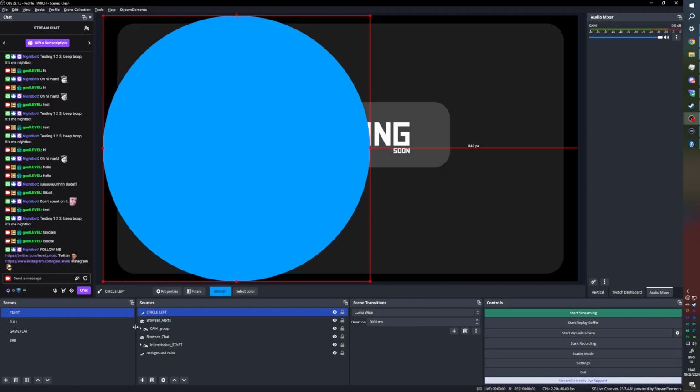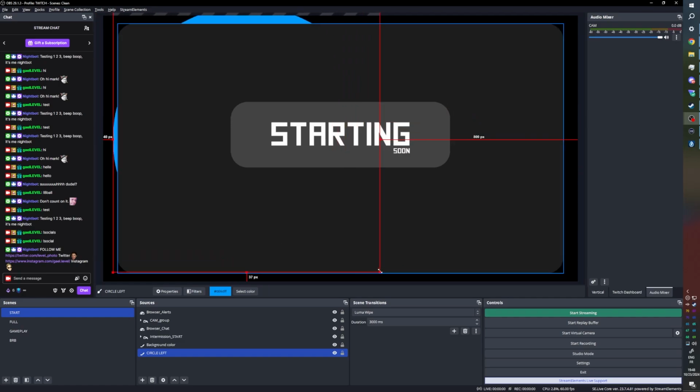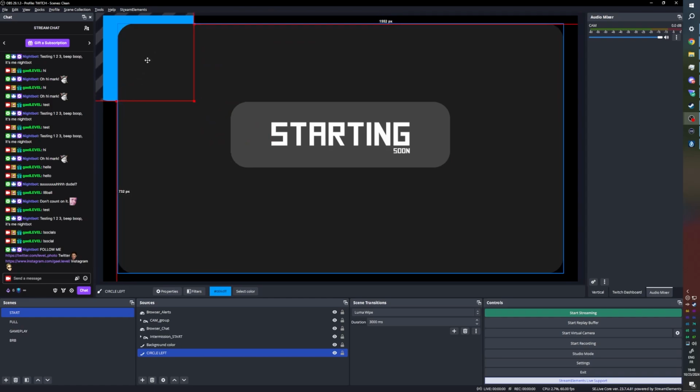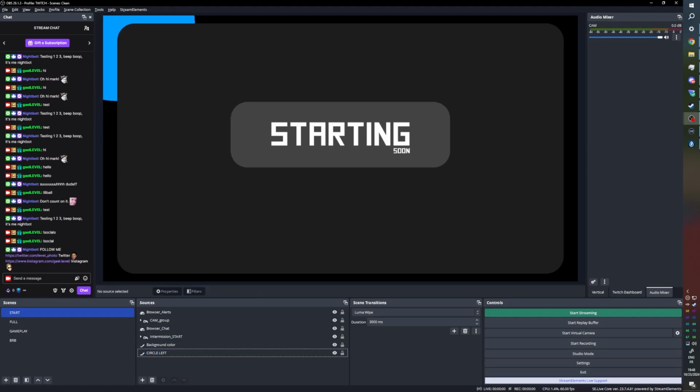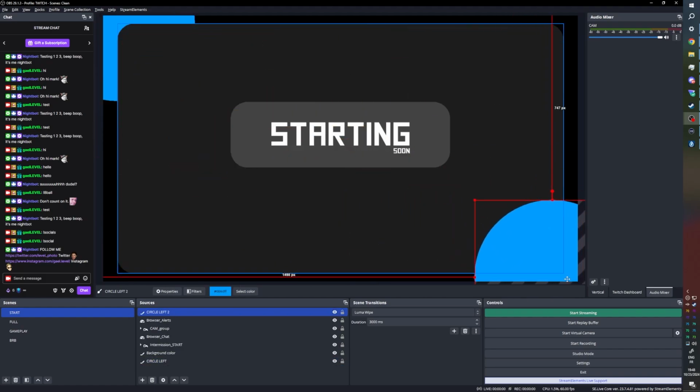As simple as that, we're going to drag this all the way to the bottom. And we're going to maybe scale it down a little bit. And we're going to just place it here. That's it. Now we're going to Control C on it to copy it, and we're going to paste a duplicate, and we're going to place it over there.